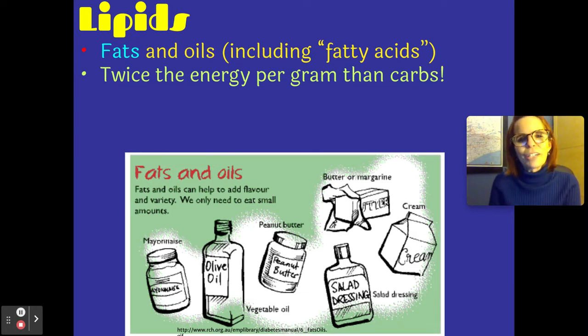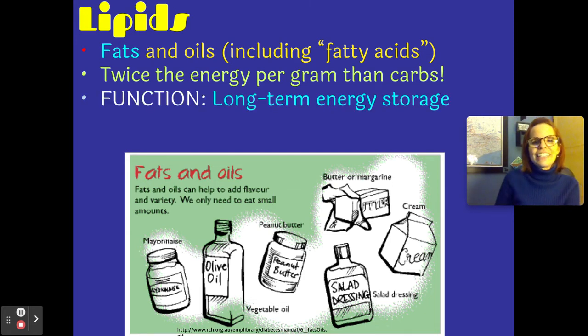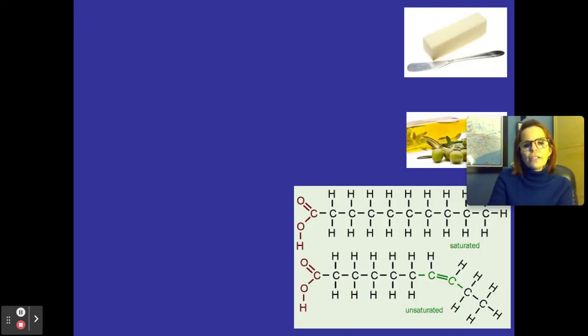So why don't we eat a stick of butter? Because it's really bad for us. It's too much energy. We gain lots of weight if we eat a stick of butter. All right, so the function of the lipids is long-term energy storage. It's how you store your food in case you don't have food later. So that's the purpose of fat, to save us when we're not going to eat. Imagine a polar bear who eats only 6 months out of the year. The other 6 months they spend hibernating, and their bodies feed on the fat that they stored up during the first 6 months of the year.